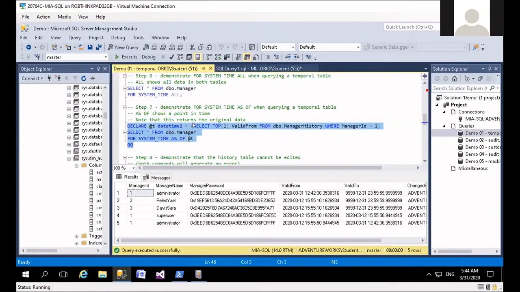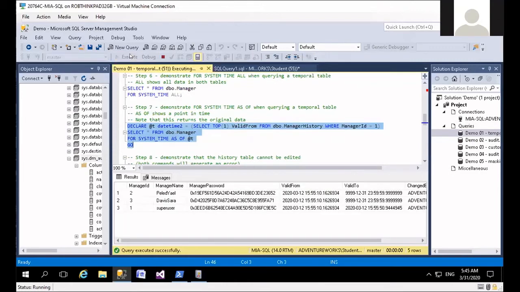Okay, so this is going to go through and look at the manager history table, looking for a manager ID of 1, and pull the data back from the manager. So it's basically trying to find somebody who changed the thing with the ID of 1. Let's go back to the original table and tell me what the data was and is. And again, the key thing here is this encrypted hash of a password that we're changing.